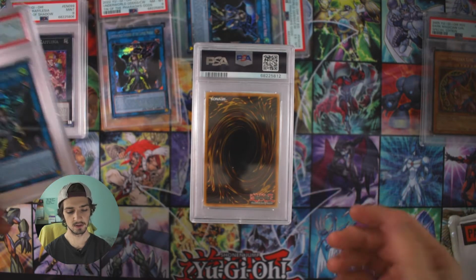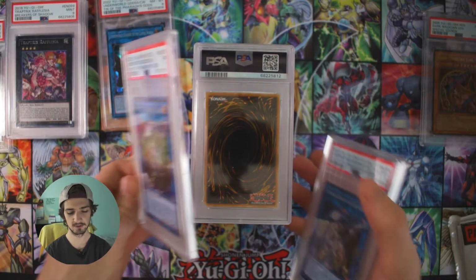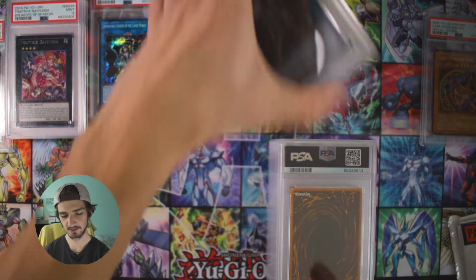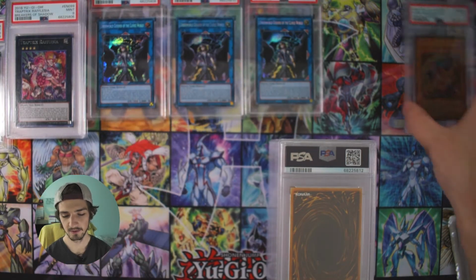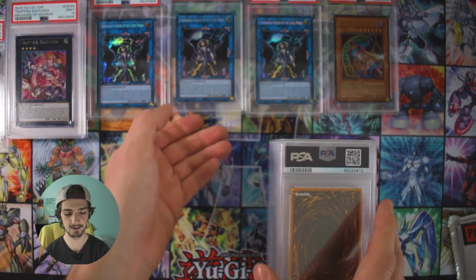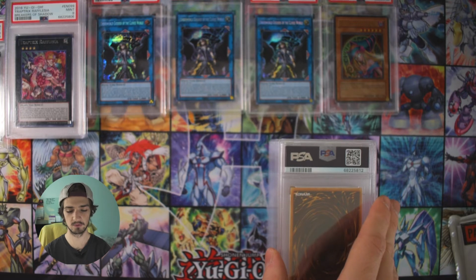This got a 7. See, I got 6, 7, and 8. So I guess we're going in order with the Underworld Goddess. I don't know how this got a 6. So we got every grade: 5, 6, 7, 8, 9, and 10. And I didn't see any kind of mistakes with the cards, so I don't know what is wrong with it.